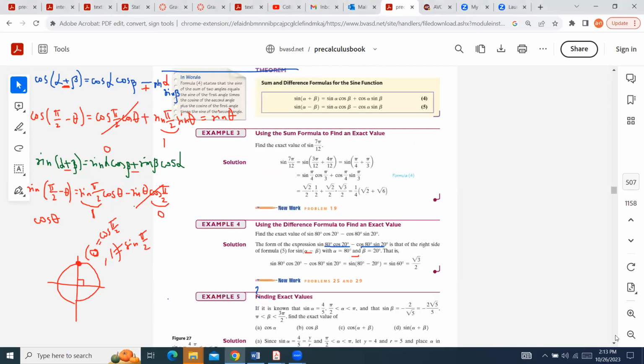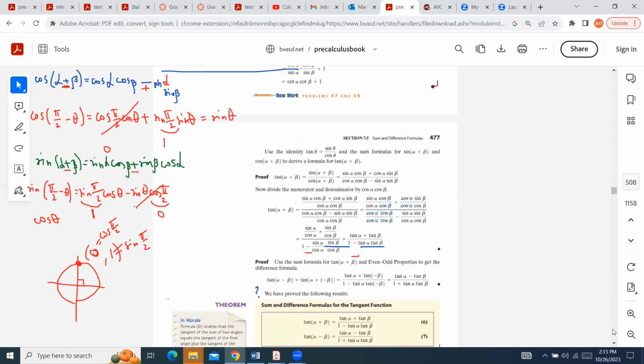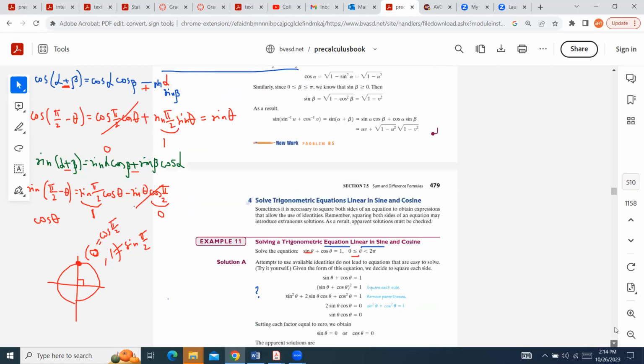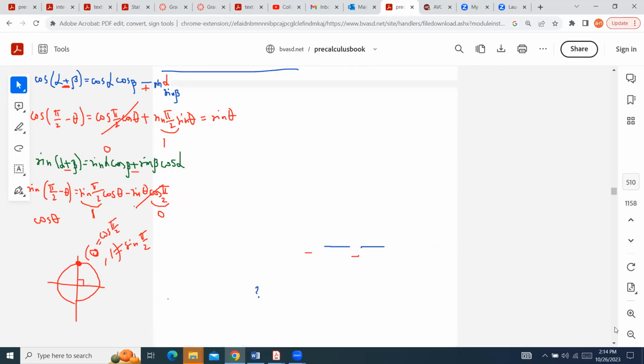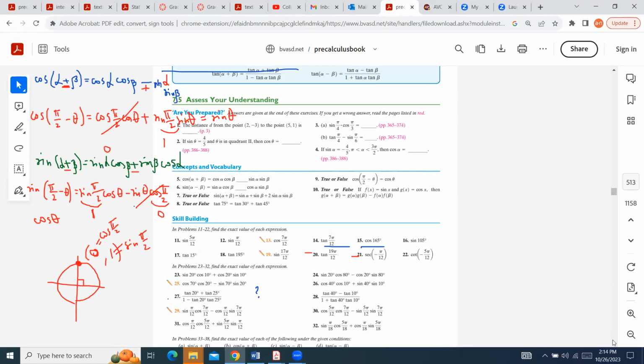So what else is here? Well, oh, here are the formulas for sine. It looks like they should have utilized them, but somehow they put those identities prior. There's also a formula for tangents. I guess it might be a little bit too much to put so many formulas on you. I think we can just practice using the ones that I have listed here. So let me take a look at an exercise, let's say number 11.